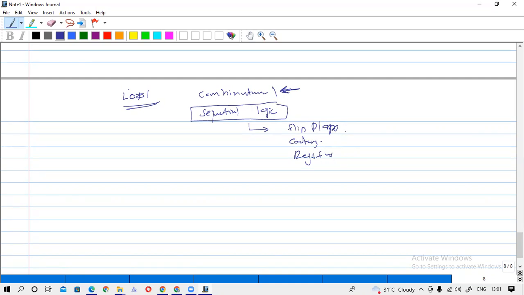I hope we will start sequential logic circuits next week. I think you have already learned the flip flops, so you should have the basic knowledge.